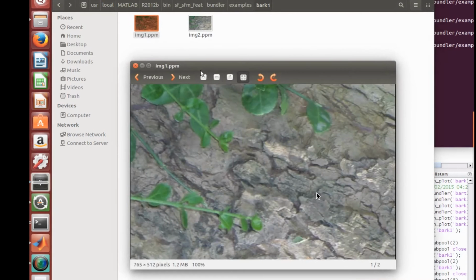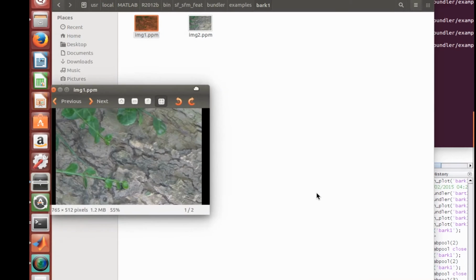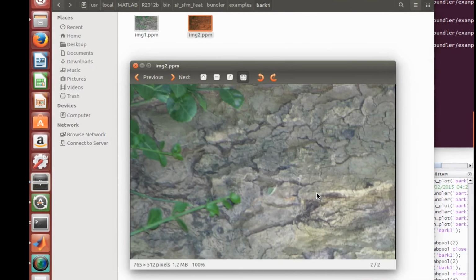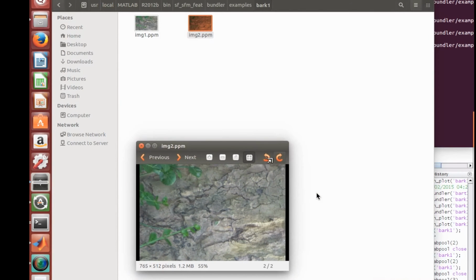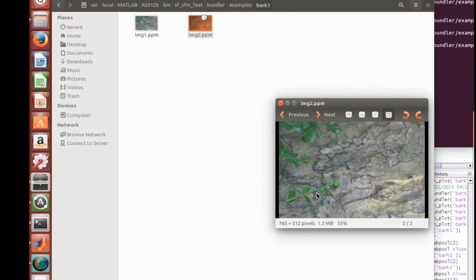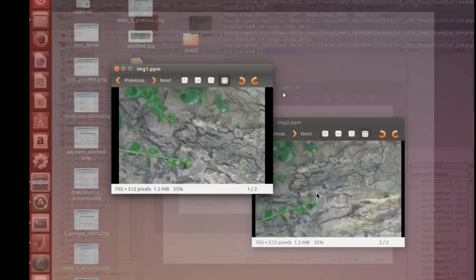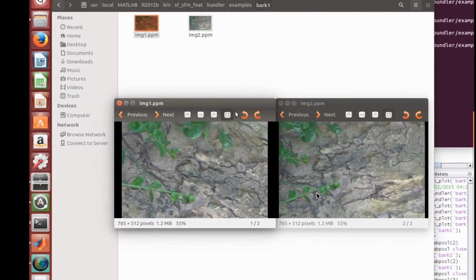Here we consider image 1, and let us consider image 2 as well. Considering both the images, now we can find the matching points by using the desired descriptors and detectors.